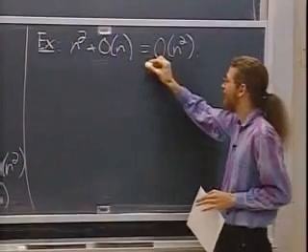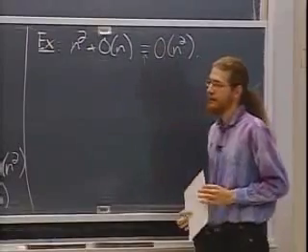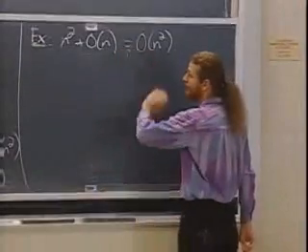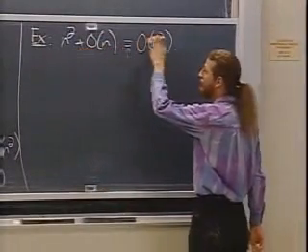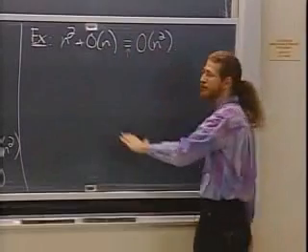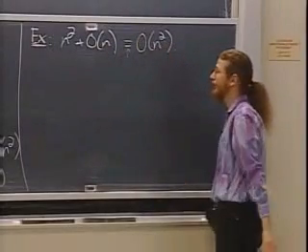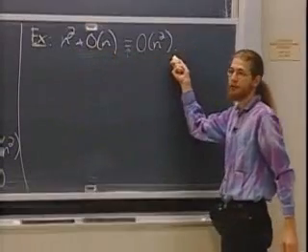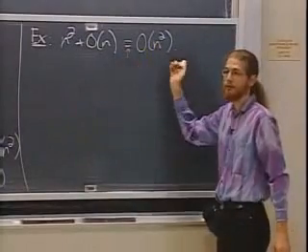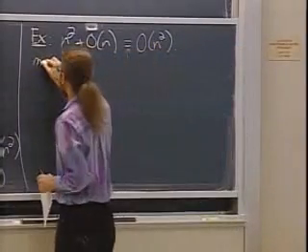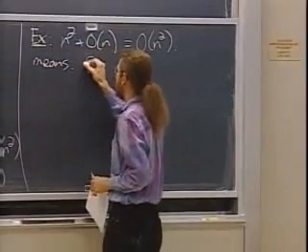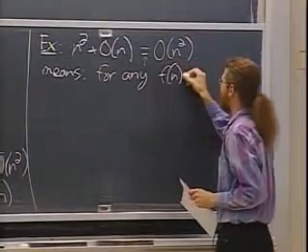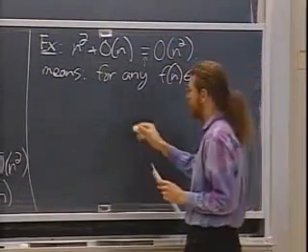Okay, and this is why the equal sign is asymmetric. You should read equals like "is." So "is" means that everything over here is something over here. So there's an implicit for all on the left-hand side, and there exists on the right-hand side. This is a true statement. Anything that is n squared plus big O of n is also big O of n squared, but not the other way around. So this is a bit asymmetric. If you think about it, this is pretty intuitive, but it's subtle, so you should be careful.